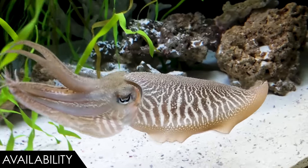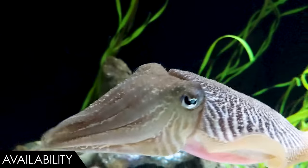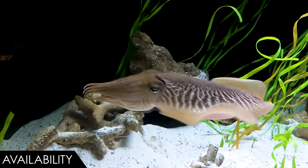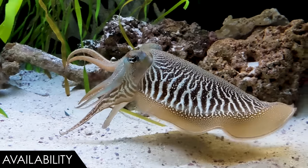When it comes to availability, we give the cuttlefish a score of 2 out of 5. Cuttlefish are not native to the Americas, so they're less common there than in most of the rest of the world. They also don't ship very well after they hatch. But this is all great because it means that most of them you will see are captive bred. People that keep cuttlefish generally learn to propagate them like annual plants, because they live their lives like annual plants — and this means they generally produce more than they want to keep. You're not going to see them for sale at pet shops or expos, but you can find them online. If you know what you're doing, you can get eggs, and those ship pretty well. If you do not, you can get established juveniles — just know that the clock has already begun to tick with them.